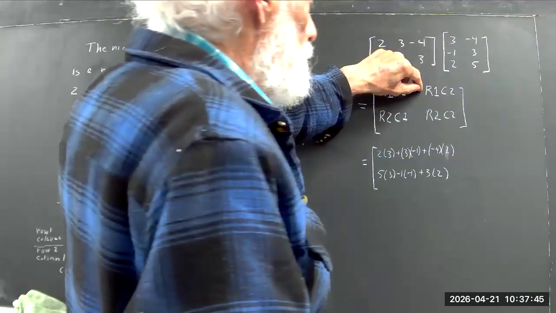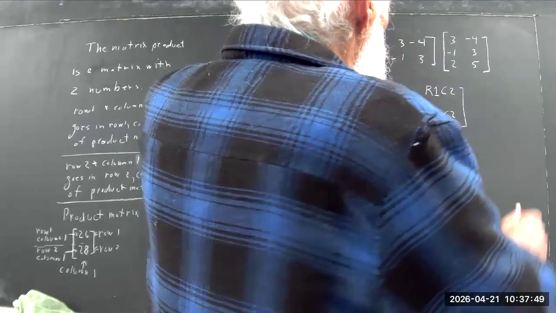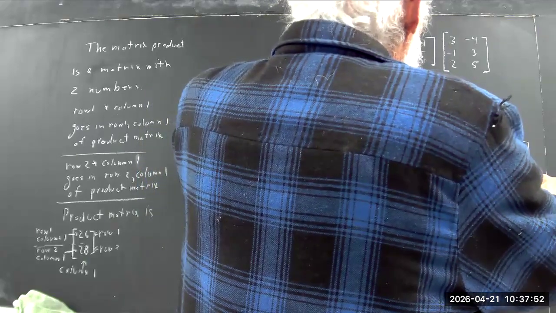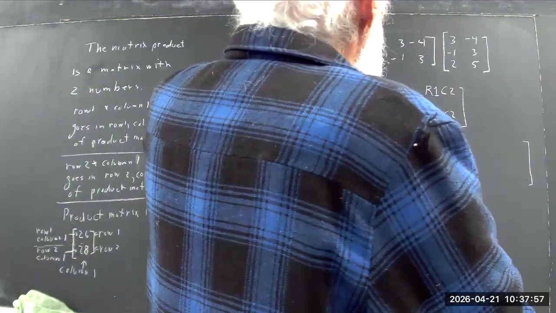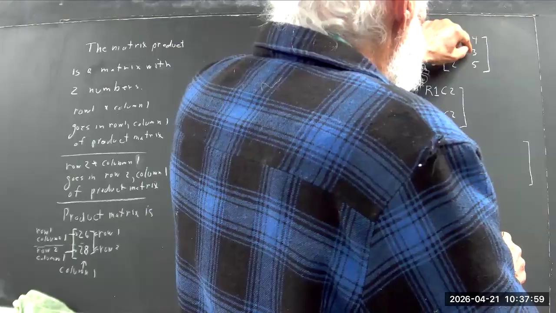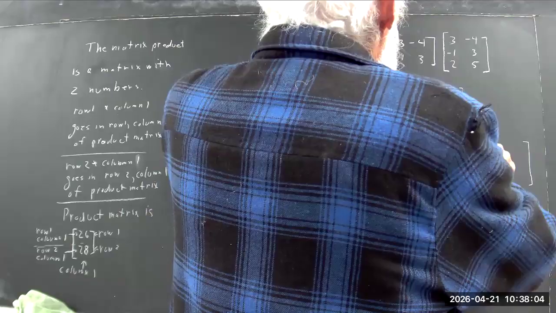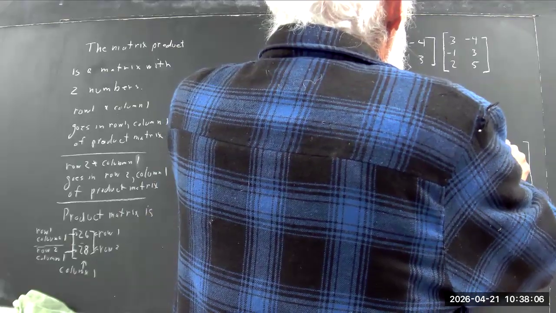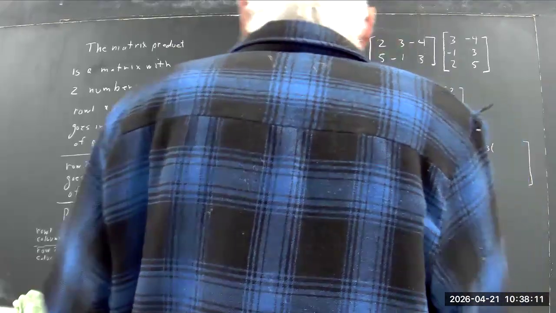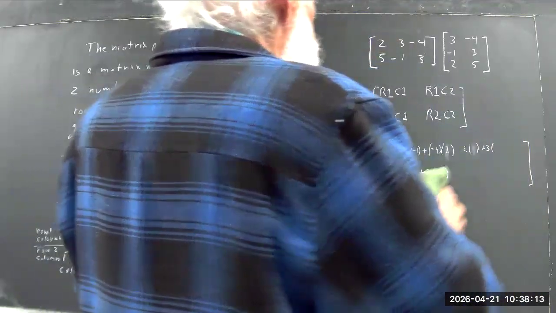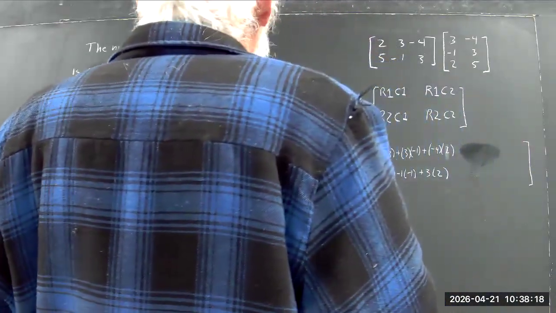Now we go to the second column. Okay. Over row 1, column 2, that's going to be in the upper right-hand corner of our new matrix. And that's going to be 2, 3, -4 multiplied by -4, 3, 5. That's going to be 2 times 3 plus, no, I'm looking at the first column. Okay, my eyes just aren't going where they need to. I got to focus a little better. I apologize. Okay, let's try it again.